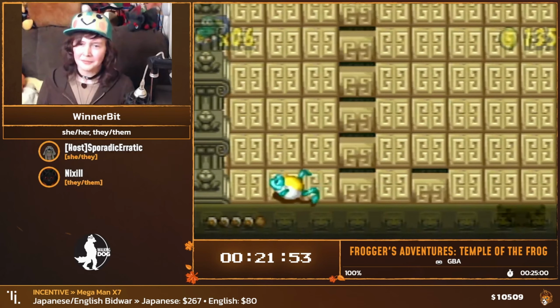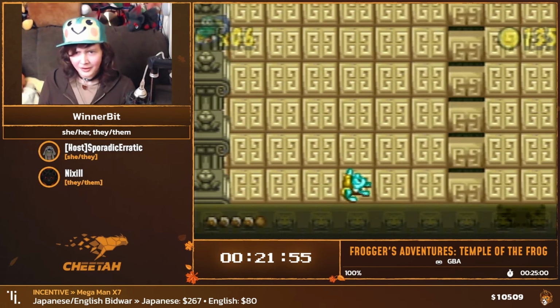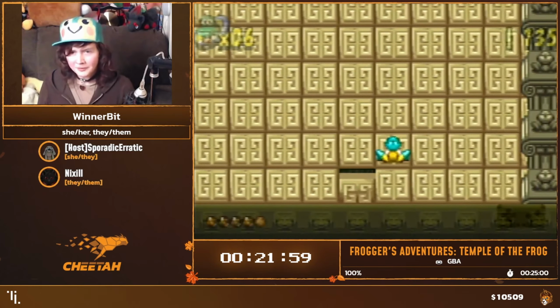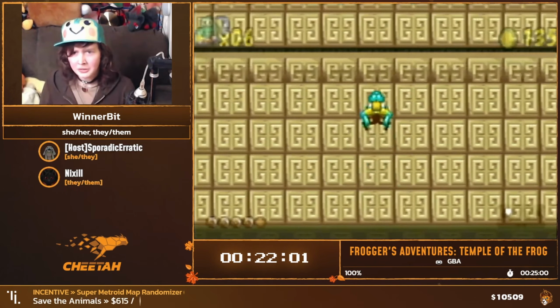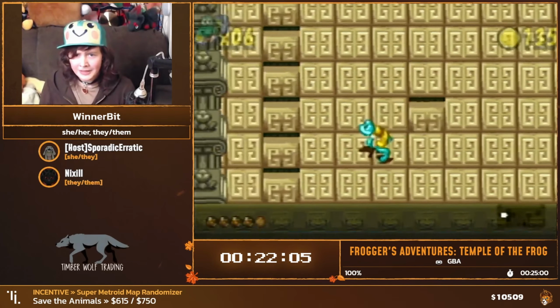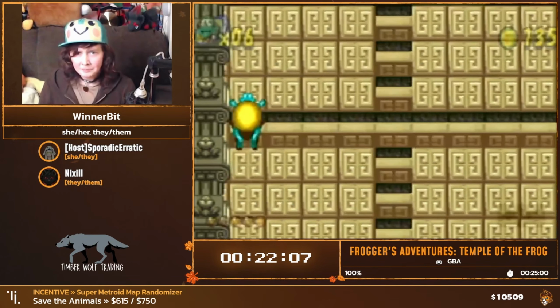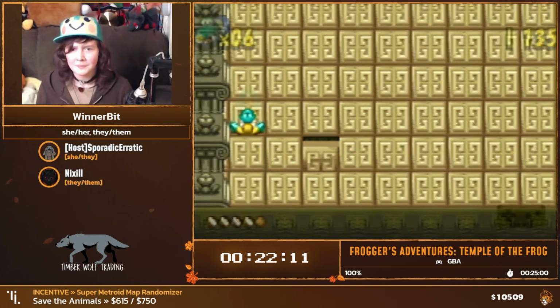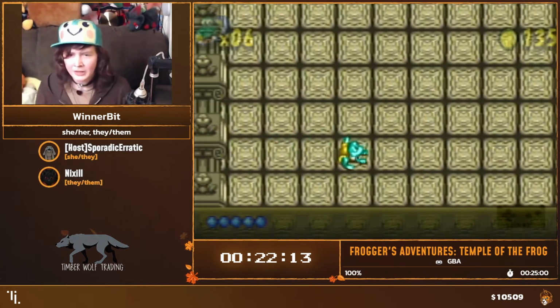There's a good example of the difference between these scripted tiles that flip over and the ones that I am currently avoiding. The ones that I am currently avoiding flipping over on my own will only drop you if you are sitting on the tile at the very end of their animations. But these scripted tiles will always drop you immediately if you touch them during their animation, no matter when.